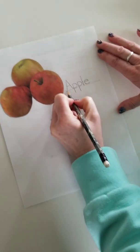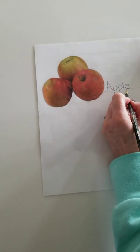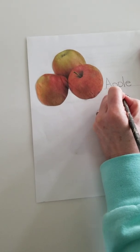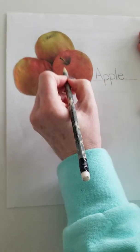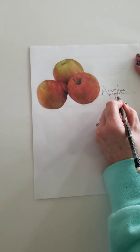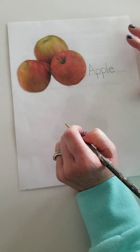And then you can also practice sounding it out because you know all the letter sounds. But sometimes you guys get confused on when you blend them together. So, apple. That's what I want you guys to practice on. Cutting, gluing, writing your letters, and then also sounding the words out. So see how many you can find in your newspaper or junk mail.